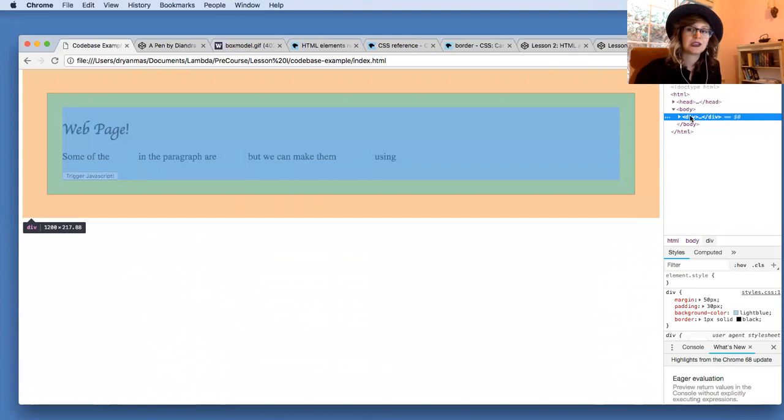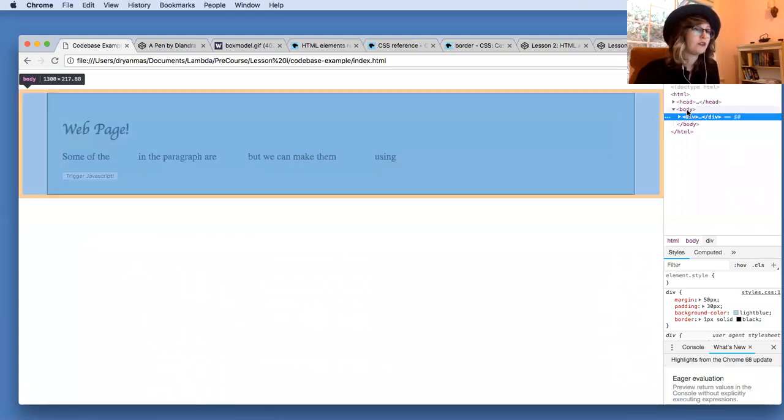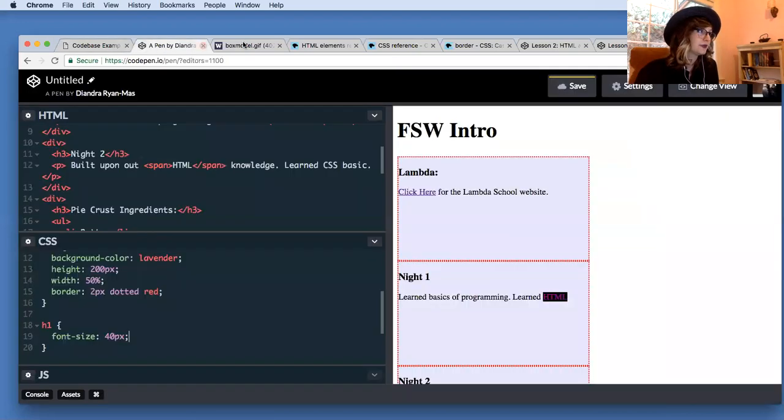There's that green chunk inside, which is the padding, and then within the padding is the content. So the content is where all text or inner elements are contained. So when we're thinking about how much space our element takes up, we have to keep all of these components in mind. And these things are also kind of the unsung heroes of CSS.